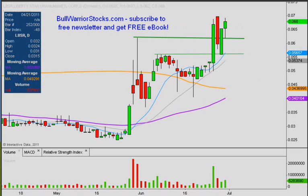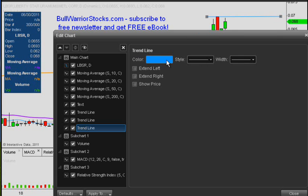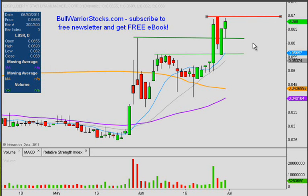Now in terms of resistance levels, this is where the chart gets pretty interesting. The key level of resistance is right up here at 0.07. So I'm going to change this to red to represent resistance. The price has hit it. It's only hit it once, but you can see right here it got up to 0.0689, so close enough, and here 0.0693, close enough. So this 7-cent level, there's clearly some sellers here, and it's being a stubborn level of resistance, but the good news about stubborn resistance is when it breaks, the price can really get moving.